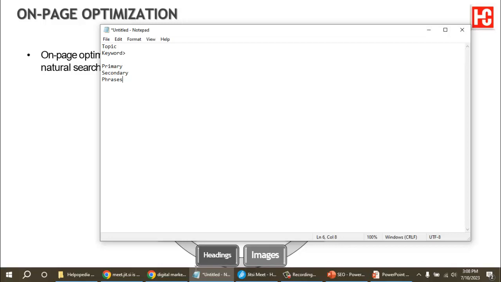But if I search for digital marketing courses in Kharghar, then the competition is only between the institutes within Kharghar, so I will have very little competition. But if I say digital marketing courses, I will be competing with the whole world.